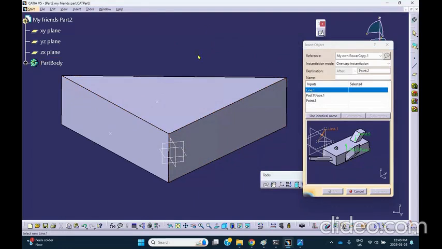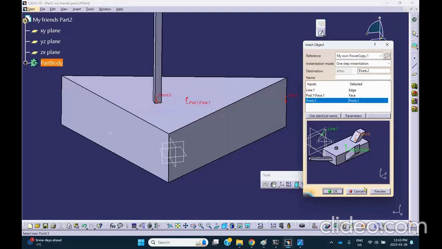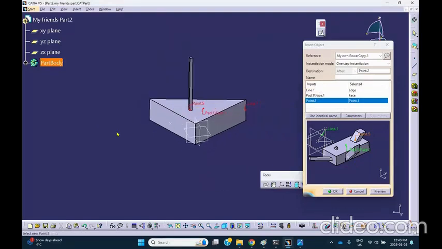Line, say we want to pad along that line. Face, top face. I may have to flip this arrow, I will. And point is right there. Parameters, how about making it 100? 5 and 5. Preview. There we are. Remember, all I did was give my friend access to that catalog file.